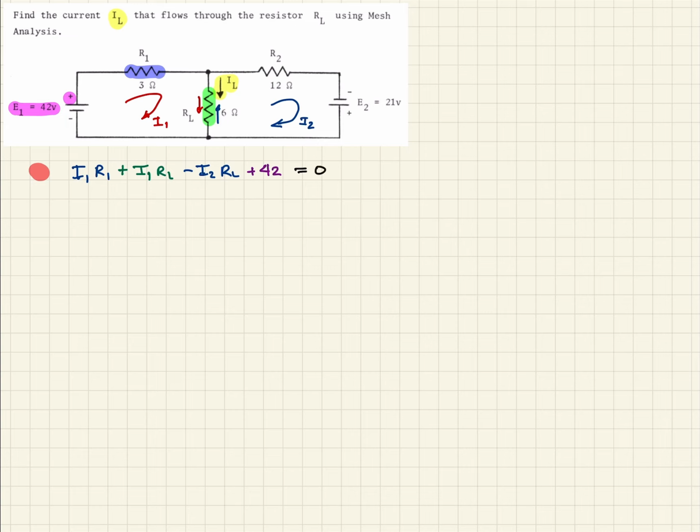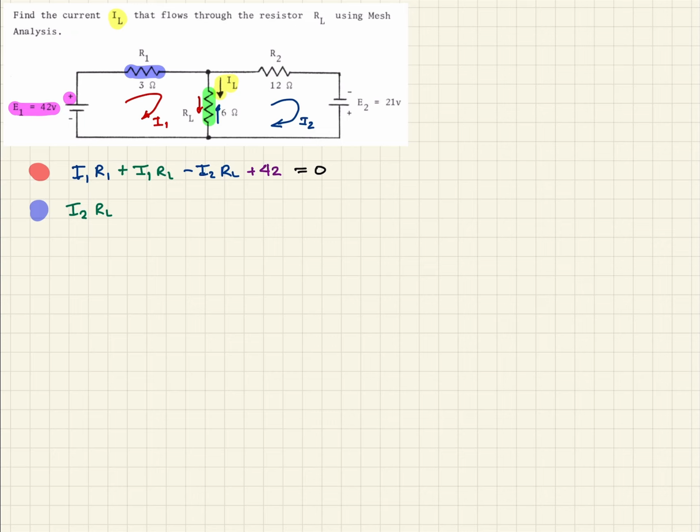And now let's move over to our next loop, which is I2. So again, in this case, we see we have the green resistor, and so that's going to be I2 times RL.